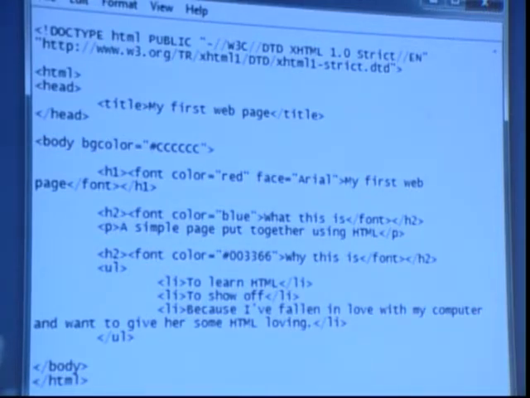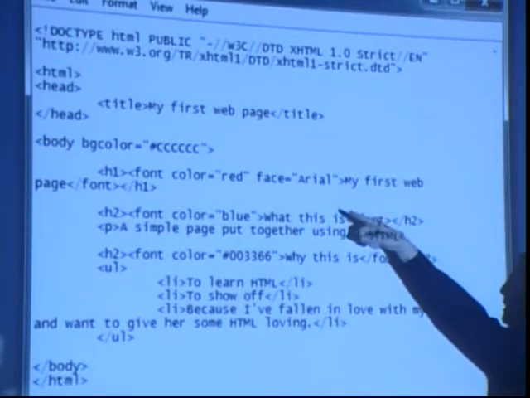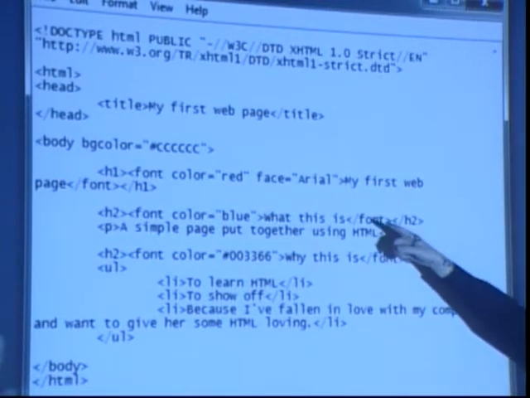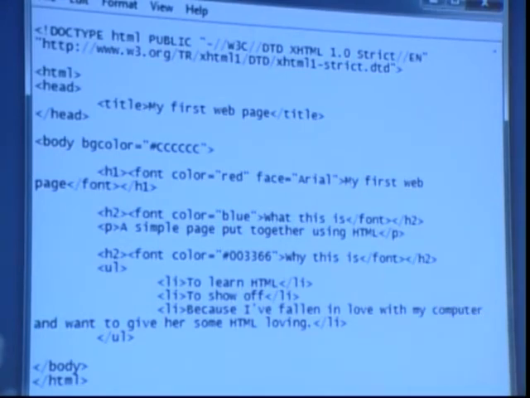You can also, as I labeled here in the H1 tag, I added another tag in between there and used the color red. I then used what's called the face attribute and changed that font to Arial. So we're going to take a look in a minute, and you'll see that H1 turned to red, and the font face went from the default Times New Roman to Arial.